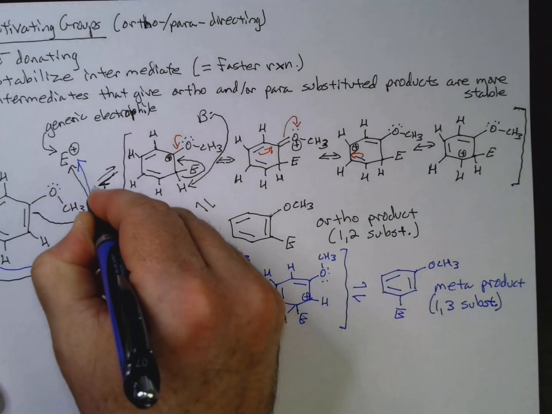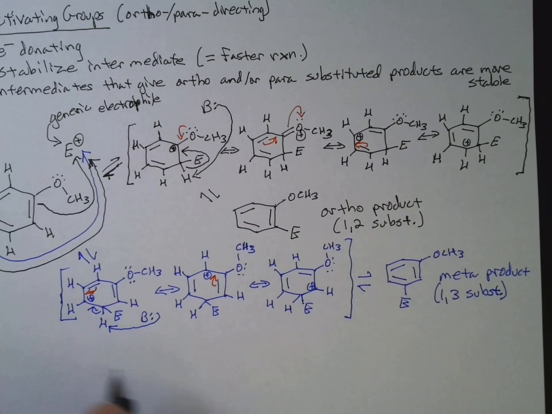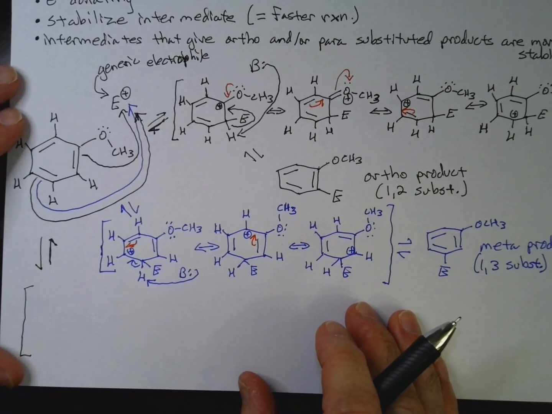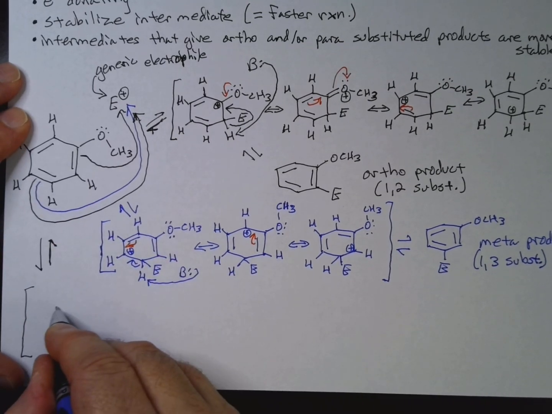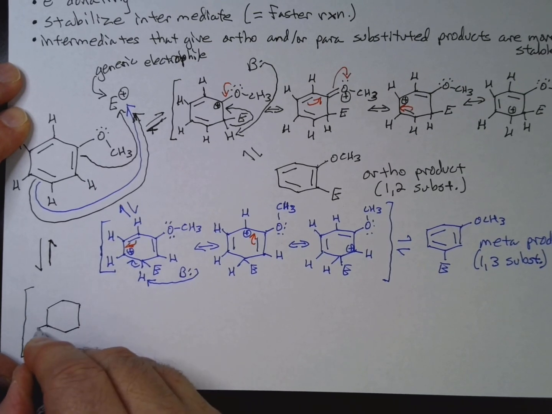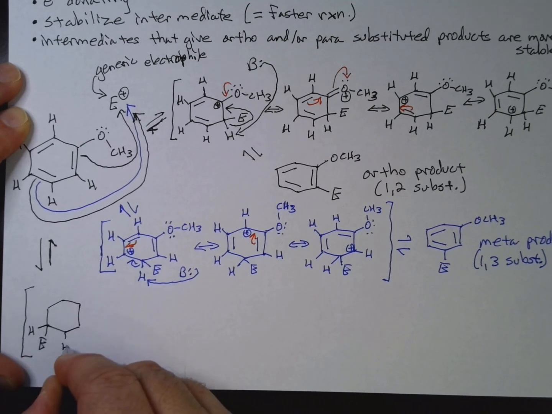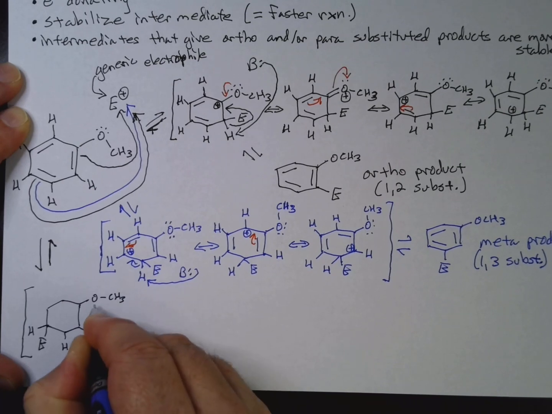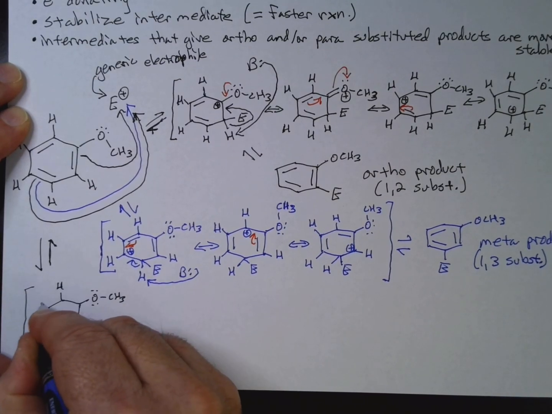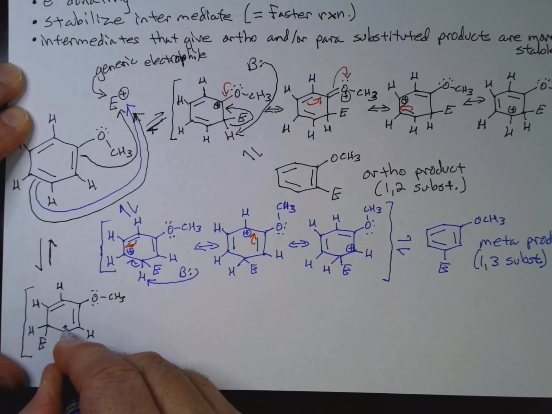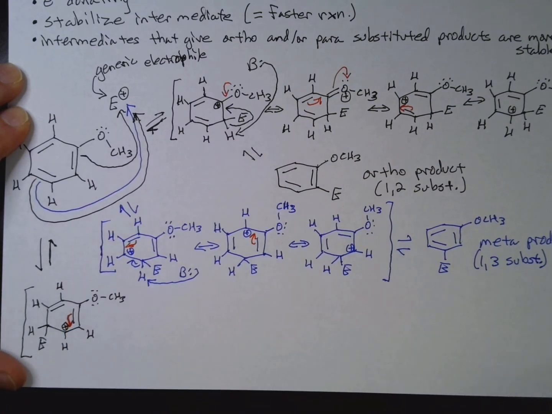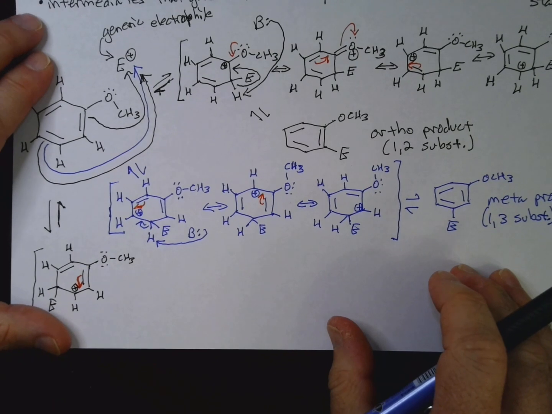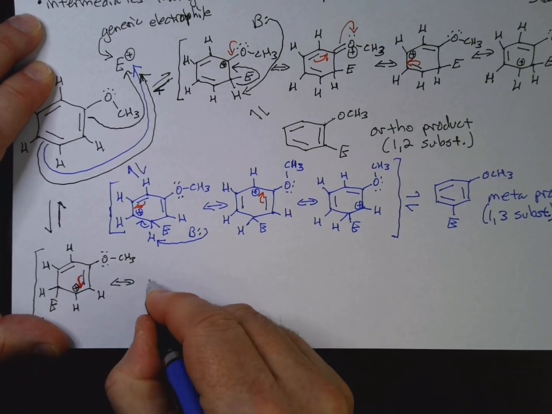pi electrons here picked up our electrophile, and that's going to give us now, down here at the bottom, what if instead of the electrophile going here, our electrophile went to that carbon? That's going to end up giving us the para product. So we have H and electrophile, H, O, CH3. Let's see, H, we still have that double bond and that double bond. I've got a positive charge there. I'll go ahead and draw in my little arrow there for making my resonance structure.